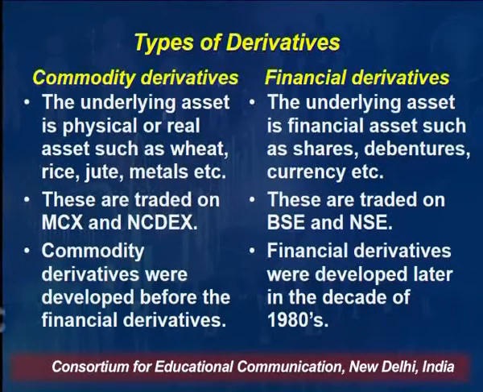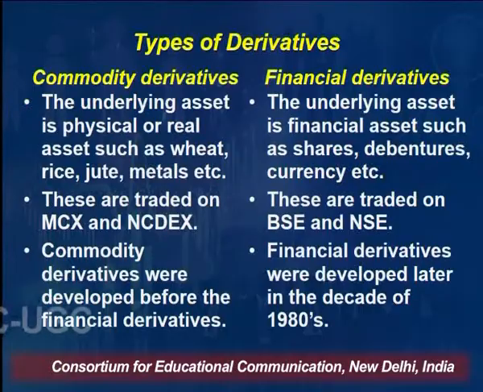These commodity derivatives are traded on MCX and NCDEX. These financial derivatives are traded on BSE and NSE. Although there are other state exchanges in India, by and large, when we talk of the stock exchanges in India, these are the two exchanges which come to mind, BSE and NSE, because the volume in other exchanges is almost negligible.